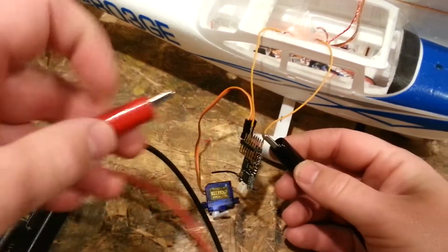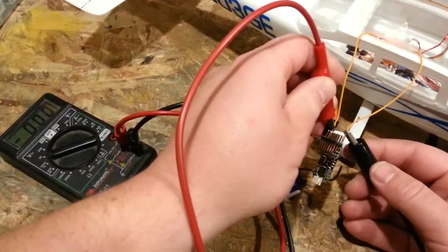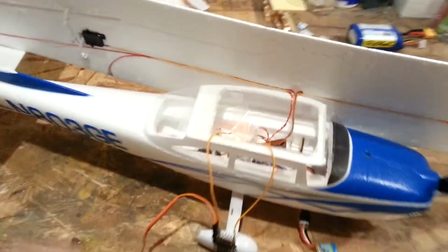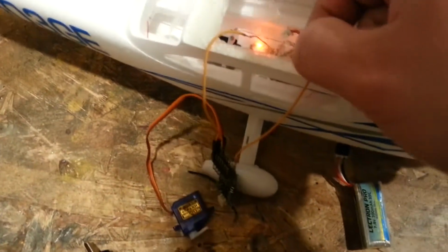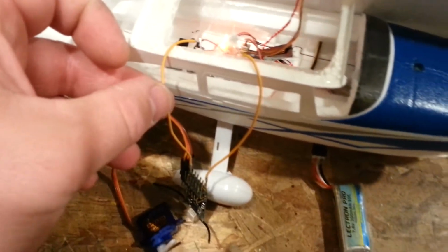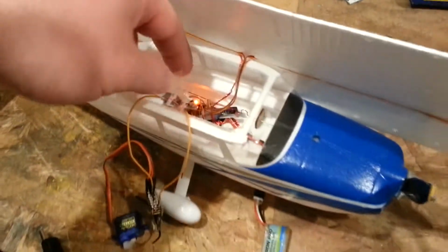DC voltage here. We don't have any voltage. Maybe I didn't get a good solder joint. That would really be a big relief, actually, because this should be working. They're definitely wired up the same way.